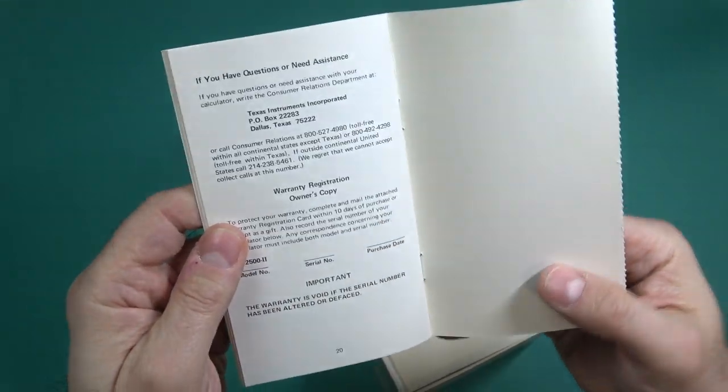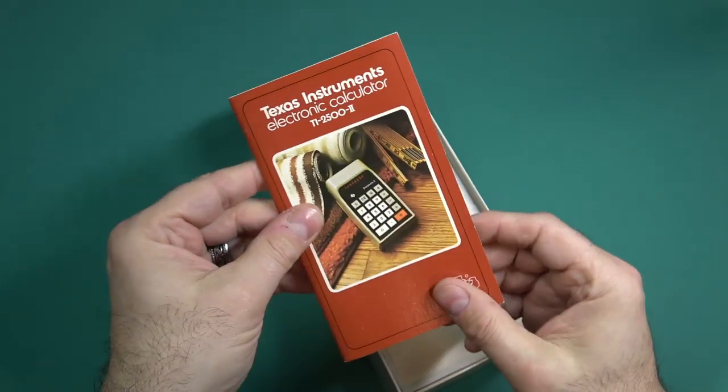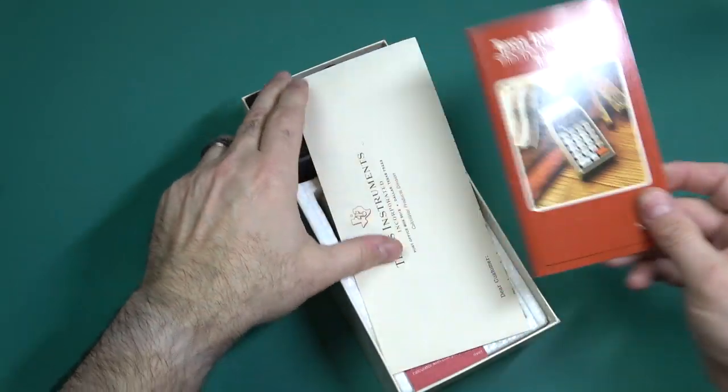And I always thought it would be funny to get a hold of a very old manual like this and try to call the support number. Let's see who actually answers. Maybe we'll do that one day.